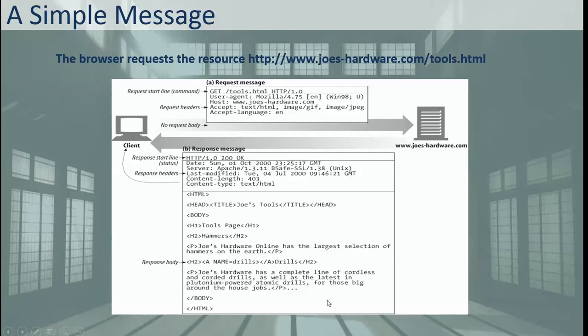Now the response message back from the server. Here's our start line, which contains the protocol and the status. Here are our headers, and notice multiple headers separated by colons: the date, and the server, specifying that it's an Apache server. A lot of times we'll try to mask this information because we don't want hackers to know what type of server we're using. Then the date the content was last modified, the content length, and the content type, which is HTML. Notice in the body we're sending back an HTML-formatted document, and the browser will know how to parse this response body to show the HTML in the browser.